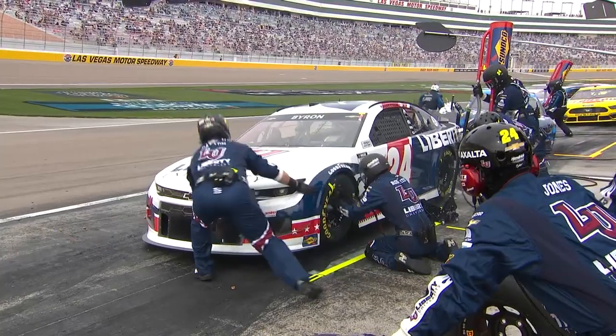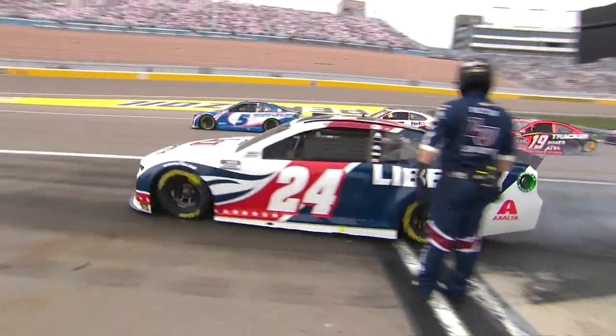So what can the 12 do with that first box to turn this around? If we know William Byron struggled there the last race here, what can they do to make sure that they get some traction out of the hole there? Even though other teams prior might have had trouble, that doesn't mean you're going to have trouble. Take advantage of having that first box. Take advantage of managing pit road and its slickness. I'm sure the team will be prepared. Coke syrup will be in play. So at the end of the day, it's good that pit box number 1 was there and that the other teams, like Kyle Larson, were playing it safe to pick box number 6 because he didn't want any of that smoke.